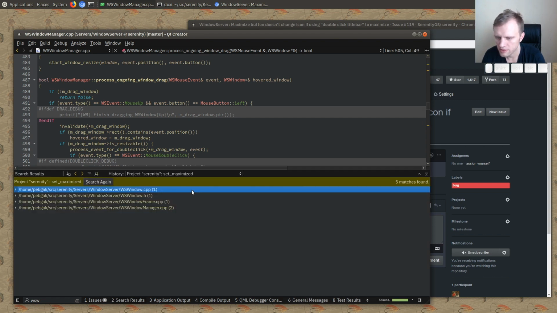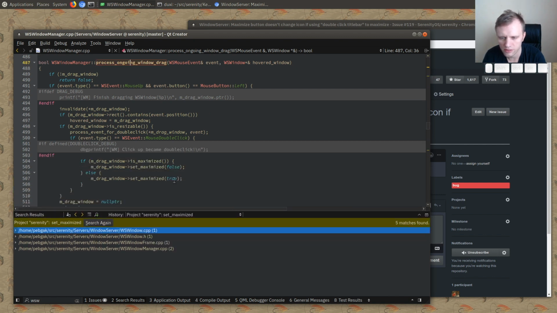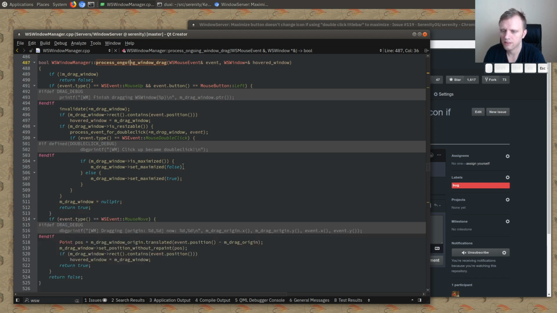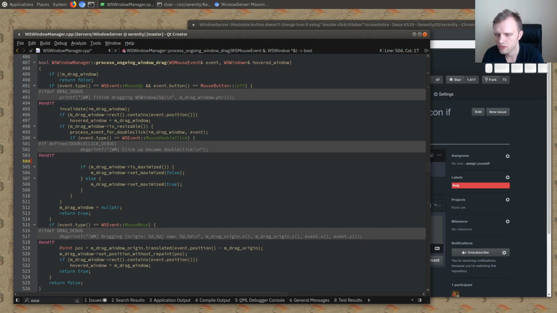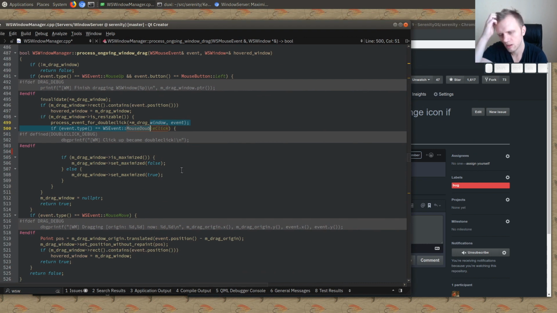So are these in more places? Process ongoing window drag. This factoring here is kind of bad, actually. I should probably look into that eventually, but right now let's just do this slightly differently. I guess we're in process window drag, because once you click down on a window frame, or if you hold the logo button or the Windows key, and you start to drag a window, you can just hold it down and it'll let you drag, sort of like alt drag works in many Linuxes.